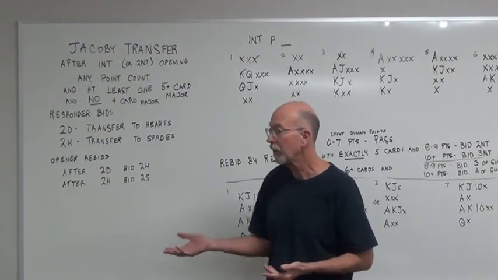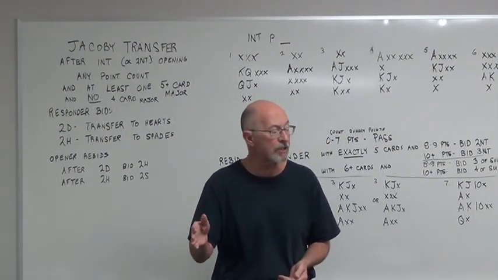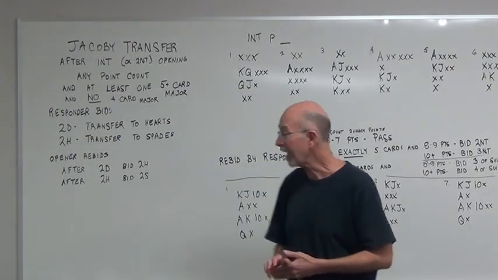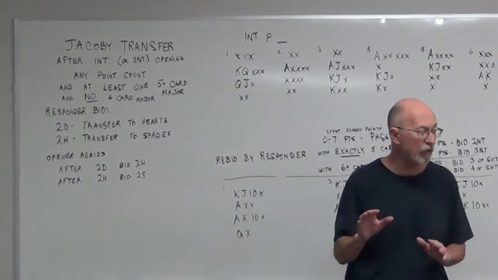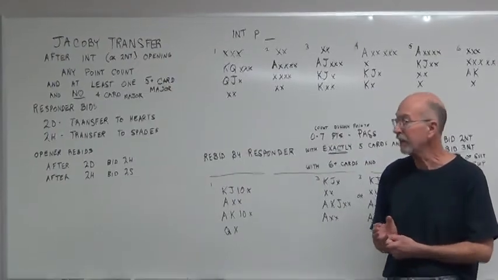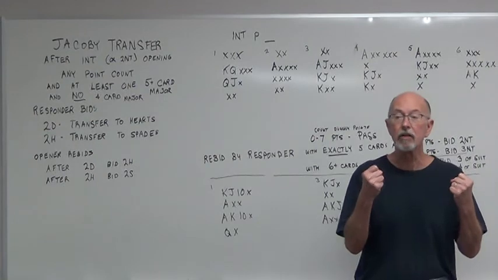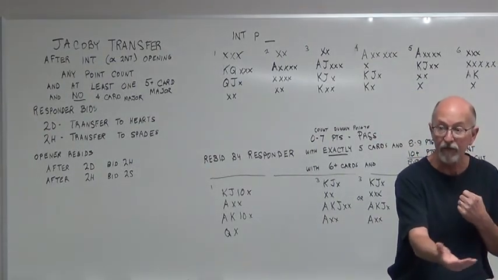We talked about Stayman. We talked about just direct bids of 2 no trump or 3 no trump based upon whether you have an invitational hand or a game hand. But tonight we're going to talk about Jacoby Transfers. And some of you may be wondering, why bother with this transfer stuff? The reason actually is to get the big hand concealed. With the transfer, the weaker of the 2 hands is generally on the table.